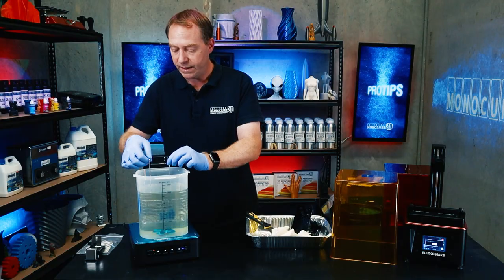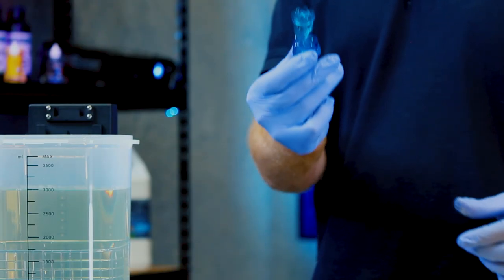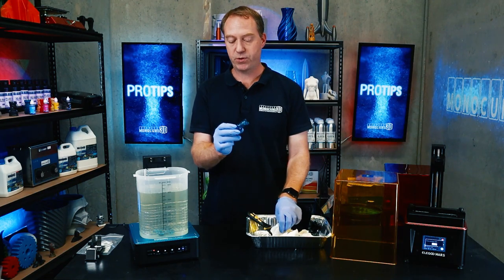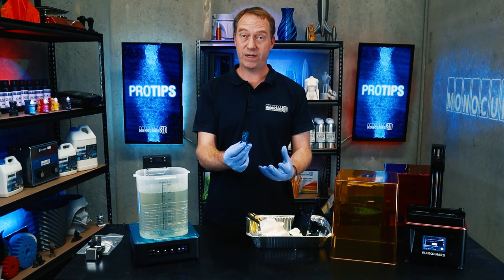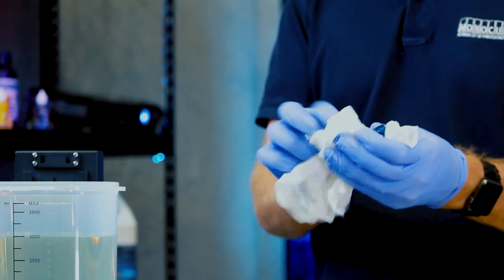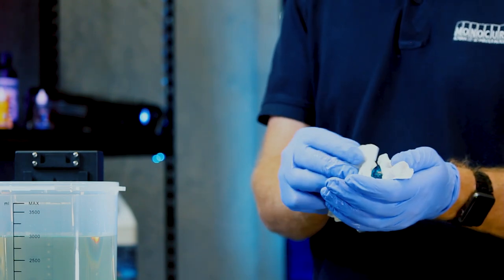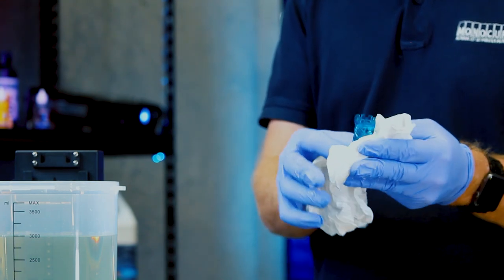Okay, so let's take the lid off this now. Now open this basket up. Here's one of the blue Rooks that we printed. It's been out of the wash. It's still got resin away on it. Do not at this point put it in water, and that would make it go cloudy and also potentially it could end up cracking the model. Give it a pat dry. If you've got compressed air, even better. You know, some of these models can be so soft that even a pat dry can damage the outside of them. They're still 85 to 90 percent cured.